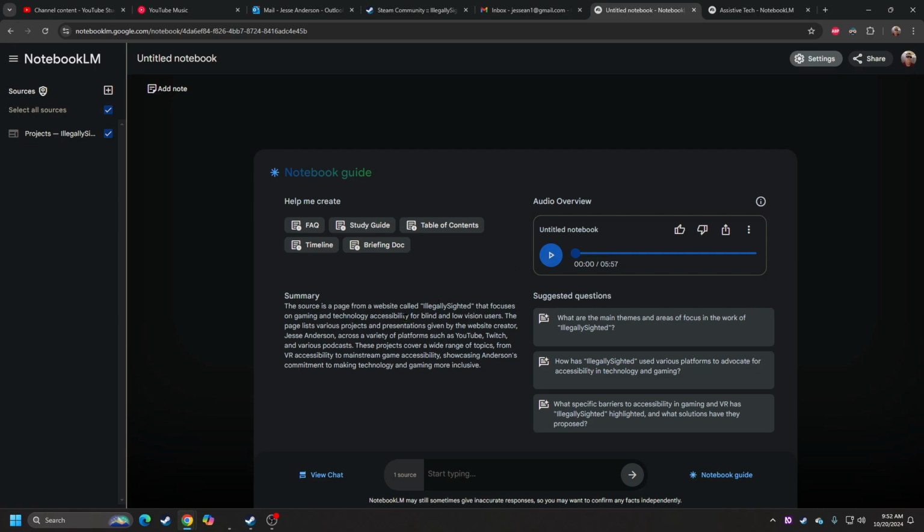And the source is a page from a website called Illegally Cited. I don't know if we'll play the whole thing. I might just get enthralled and see what weird things they have to say. But we have generated another podcast based on this text page of just quick links and descriptions of all my projects that I have done over the past several years. And I was looking through this earlier this morning because I was trying to think of what other source I wanted to feed this for a video for today.